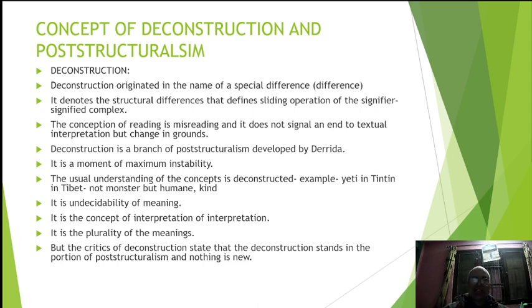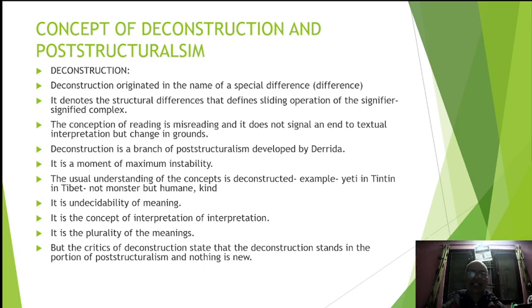Now, the belief about the Yeti was deconstructed. The Yeti is not a monster, it is human, it is kind, it is loving, it is better. That idea is deconstructed. So the already established idea is dismantled, destroyed, erased. So it is called bricolage, always changing. Right? That is what deconstruction is. It is undecidability of meaning. It is the concept of interpretation of interpretation. Interpretation of interpretation that goes on and on. Interpretation never ends. Any final meaning never comes.